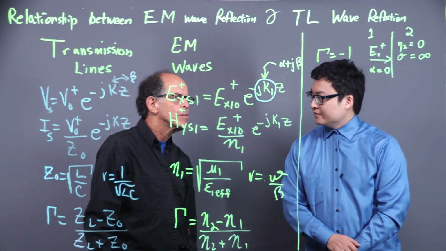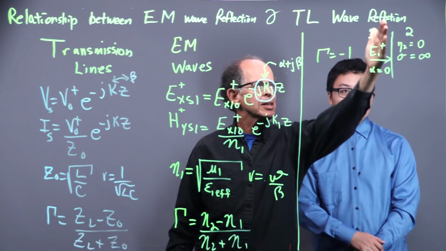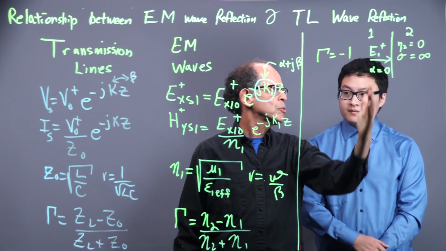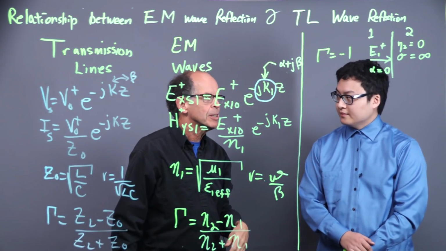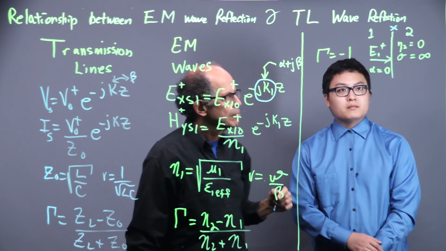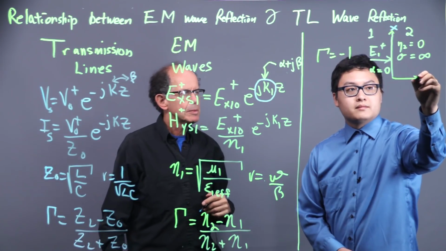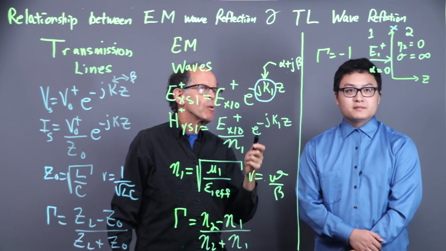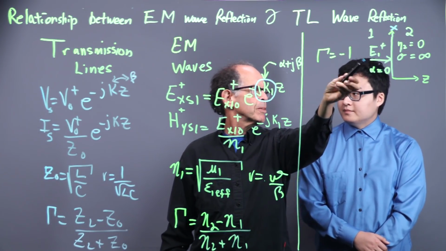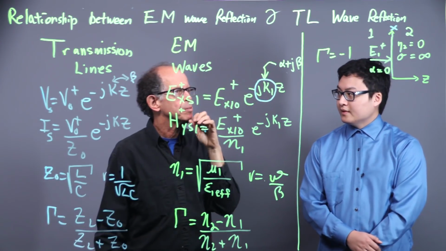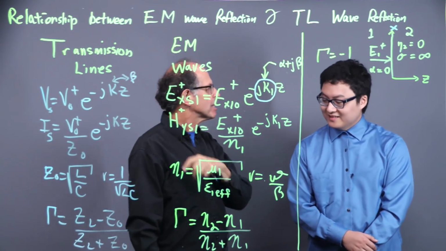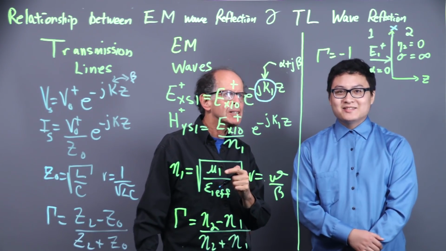Now, we've seen that before for transmission lines. So this is a perfect conductor. And on a perfect conductor, the electric field, which is always tangential to the conductor in this case, because this is the x-axis, so we have this situation where the reflected wave has a reflection coefficient gamma equal to -1. Exactly like a short circuit. That's exactly what I was going to ask you. This works exactly like a short circuit.